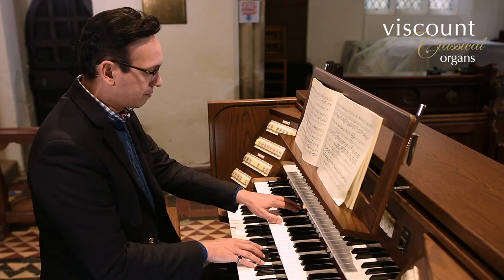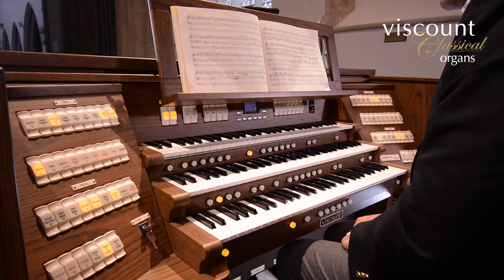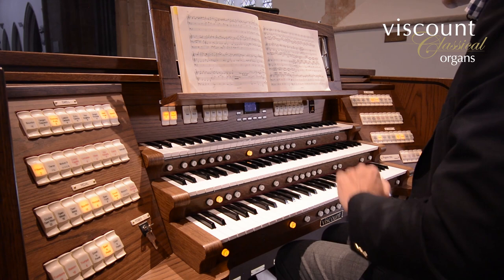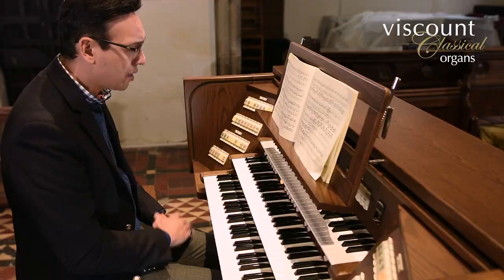So firstly, perhaps if we deal with the pedal theme, if you like, in the left hand. And that's a light 8 and 4 in the left hand there against 8, 4, 2 on the choir. Putting that theme now into the pedals, all I'm doing is adding a 16-foot Borden tone to 8 and 4 foot principals and keeping the choir registration of 8, 4, 2 identical.